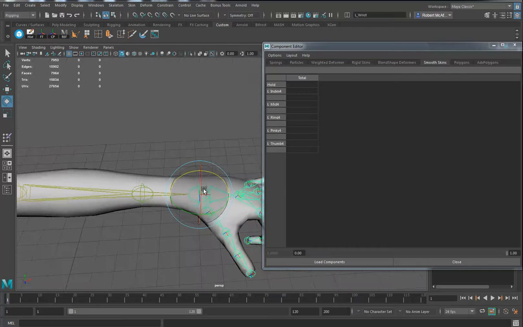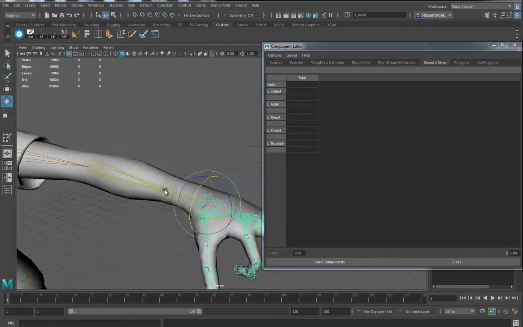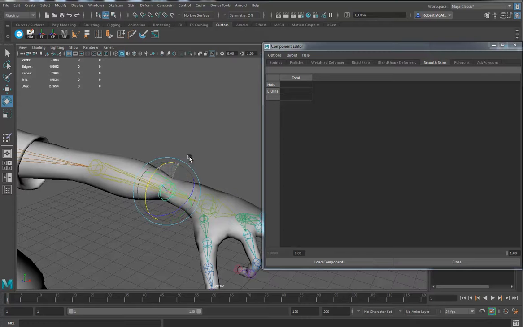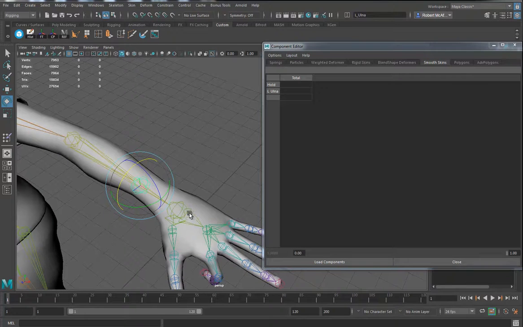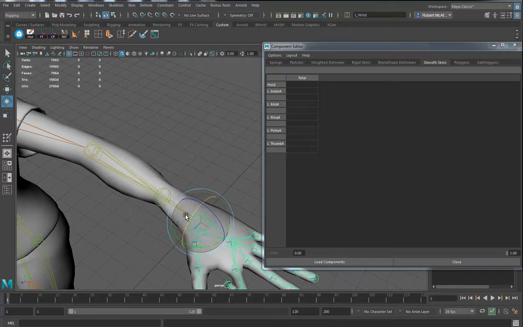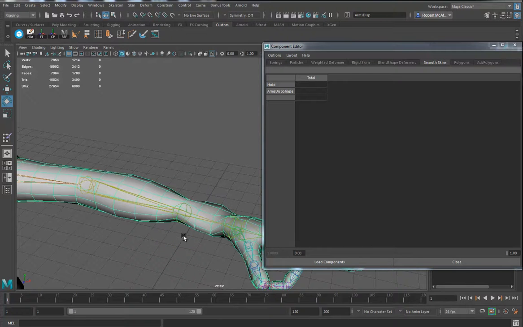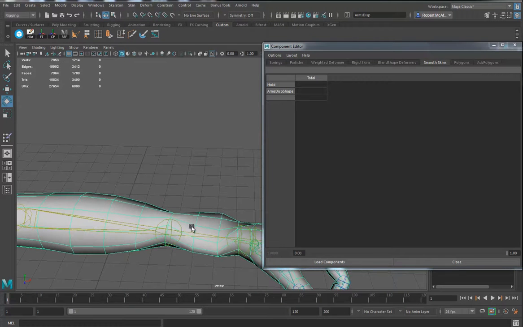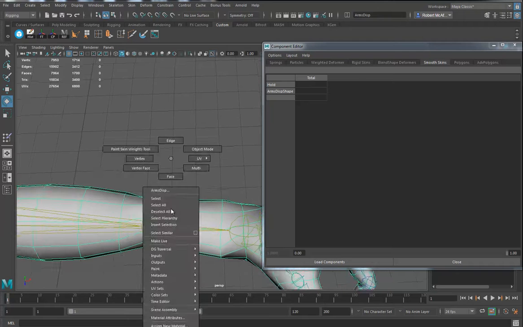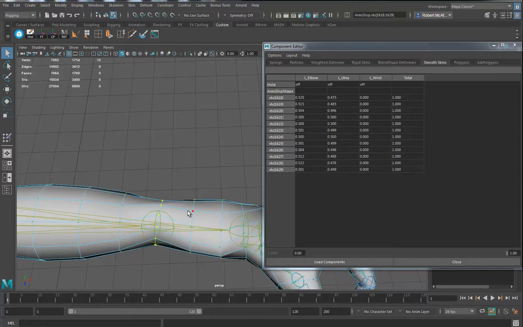Something else I might look at here is the wrist. Okay, so there's my wrist joint. I don't want this thing to rotate in the y-axis because this thing's going to take care of that. It's going to twist it. And I might just see how this looks when I twist that over and I twist this over. I probably want this to be kind of soft and doughy in this area because, like, look, it's pretty crunchy right here. Okay, so what I'm going to do is go in here and grab a vertex. I'm going to go into component mode, grab this one, and double-click on that one.